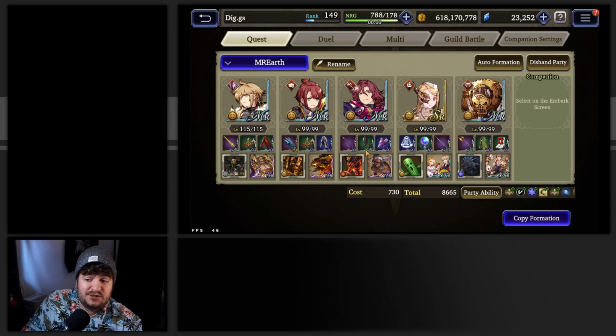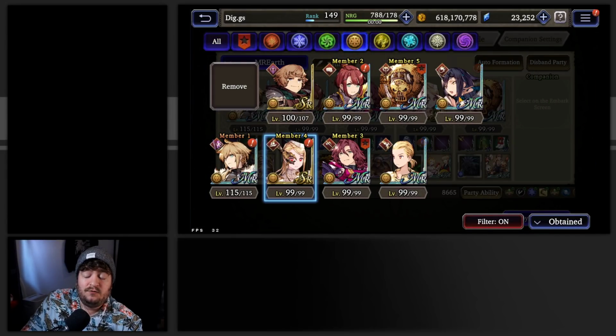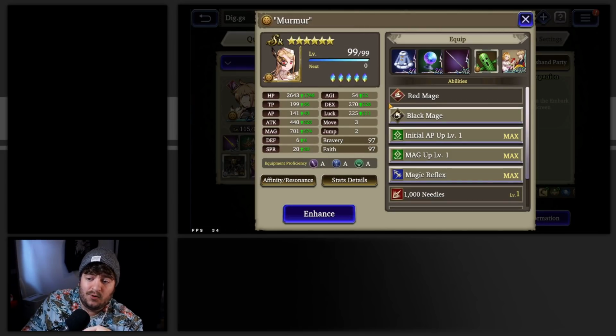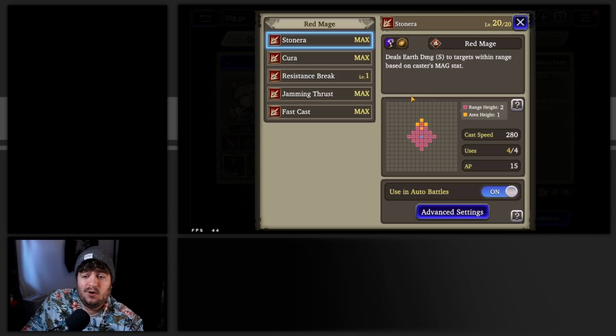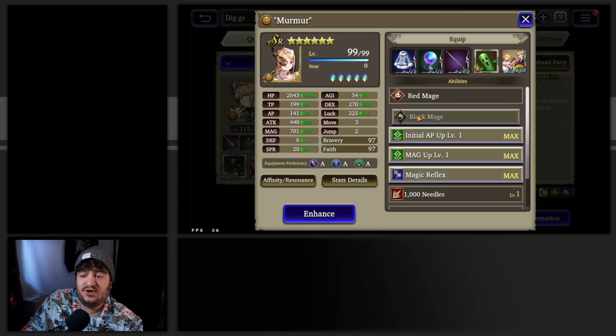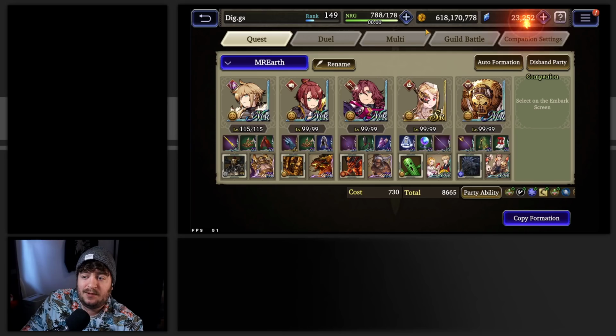You could change this out though, and honestly, you could probably change Murmur out for Livial, or you could swap Mustadio in. Now, in terms of Murmur versus Livial, I do like Murmur more than Livial, just because I like Murmur's kit a little bit more. She has access to Jamming Thrust. She also has access to Cura in her primary kit. She also has access to Flare and Drain with Sub Black Mage.